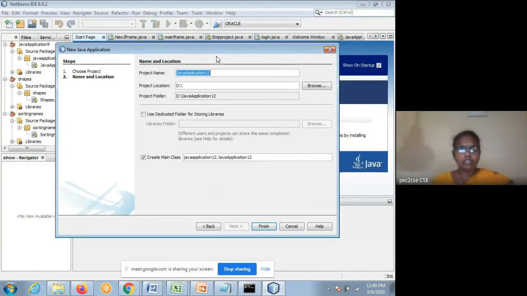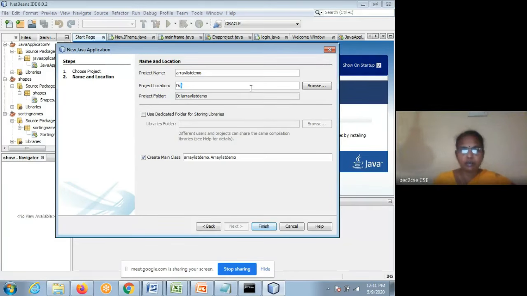Next, you have to give the project name, based on your requirement. I am going to give the project name as array list demo.